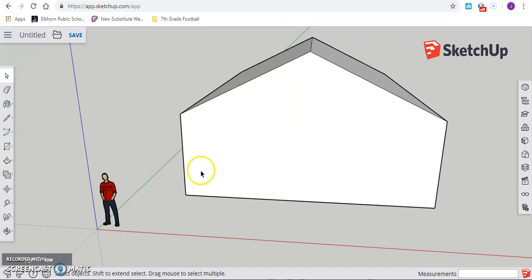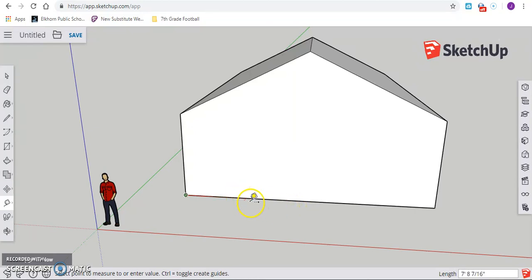Now to mark that in SketchUp, on the left side, there's a tool that looks like a tape measure. It is called the tape measure. Select the tape measure tool, and we're going to start measuring from the left corner. And again, as I drag this across, you can drag this until you get right at 13.5 feet. It's going to be hard to get it right there.